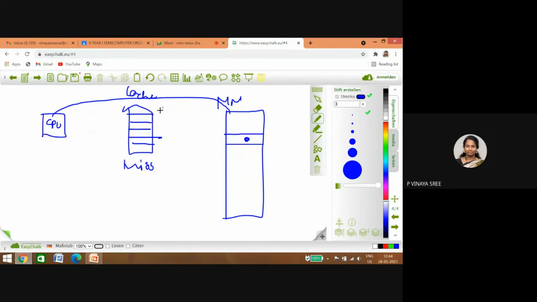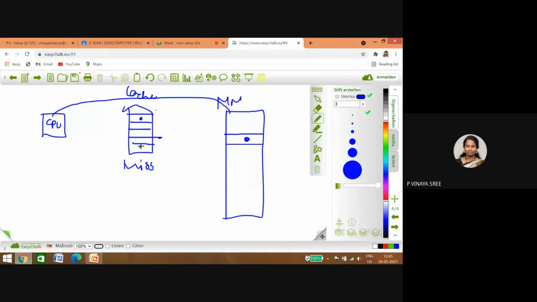But anyhow, the cache will be filled with all the blocks, because the size of the cache is very small. So in such a case, what will we be doing? Can we remove any one of the lines randomly? No, ma'am, we cannot remove like that. We remove based on replacement algorithms, which we discussed last class: least recently used, least frequently used, first in first out. Among all the frequently used instructions, the one which is not used will be removed.